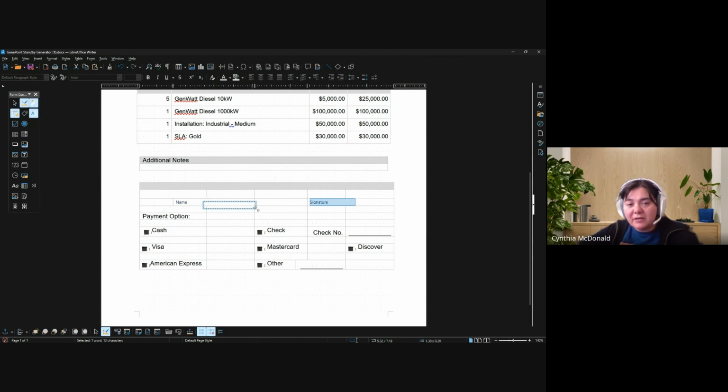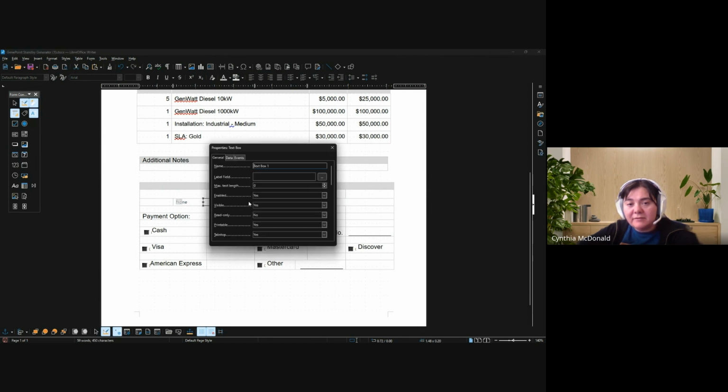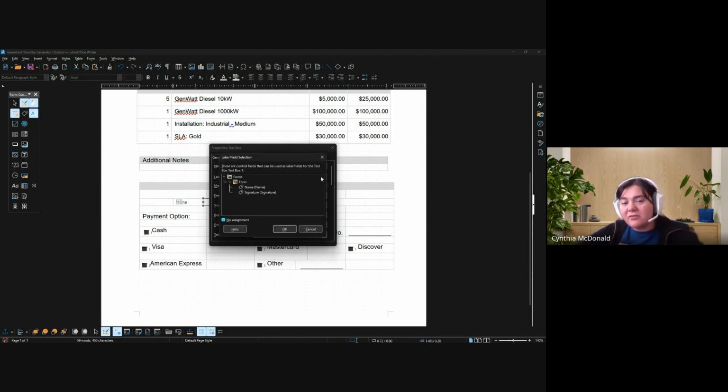So now where's the input part? We'll go here. We put our input part. There we go. Perfectly aligned. And we'll name this one name text box. And then we'll hit this little three dot, and this will let us match our input field to the label field that we've made.